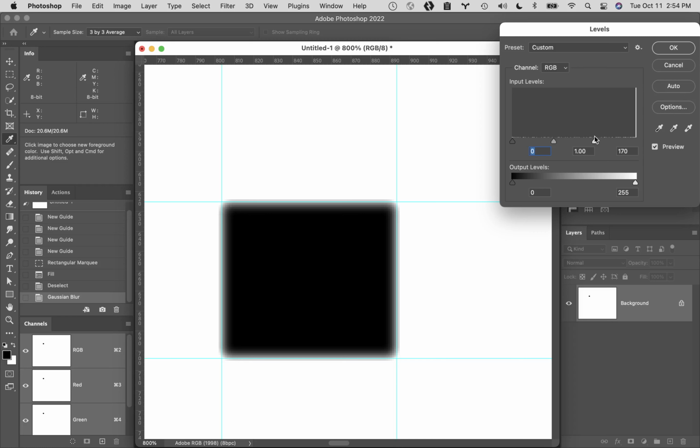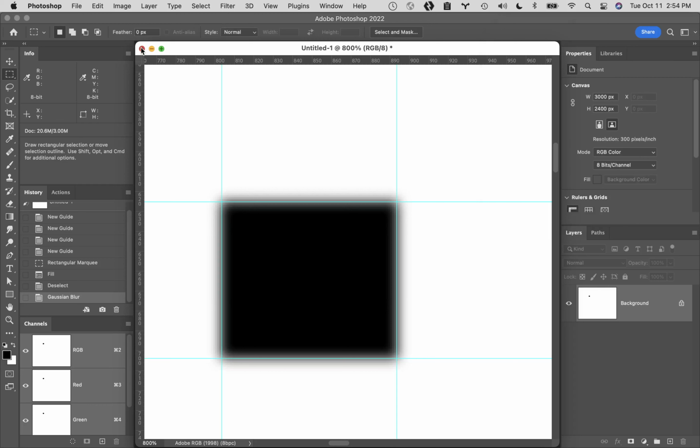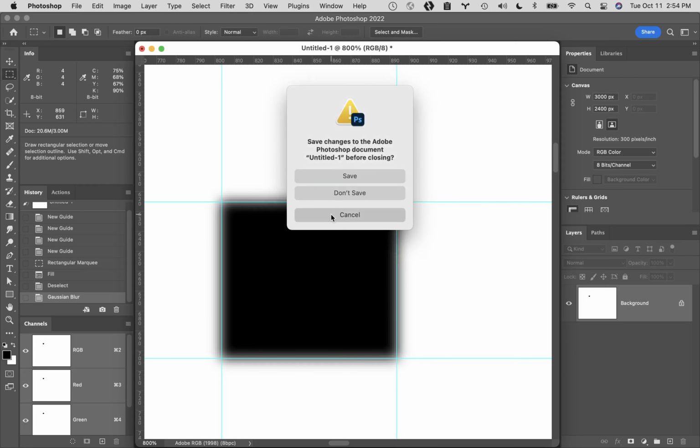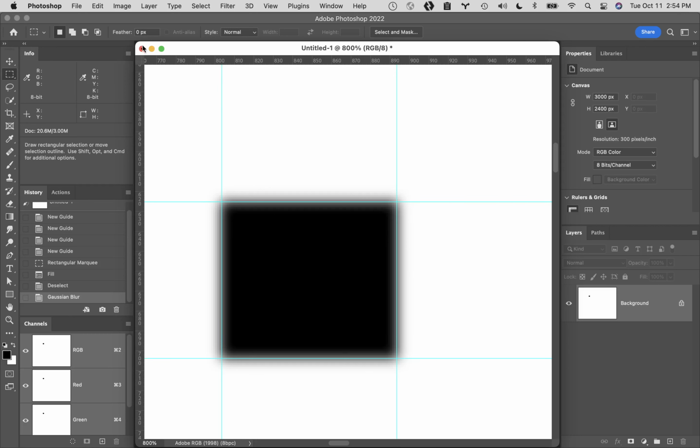I'm going to drag it back up so that we get somewhere in about the middle, maybe somewhere in the 170s for my white point slider. I can actually grab my black point and drag it forward now, and I can sharpen that edge up as well. So not only can I choke or spread my mask, that's what we're going to end up doing with this, but I can also sharpen that edge, because I'm just adding contrast to it. Make sense? All right, you can close this up. You can hit cancel on that. So let's put this thing into real practice using our selection. So I'm going to hit cancel here. I'm going to lose this.